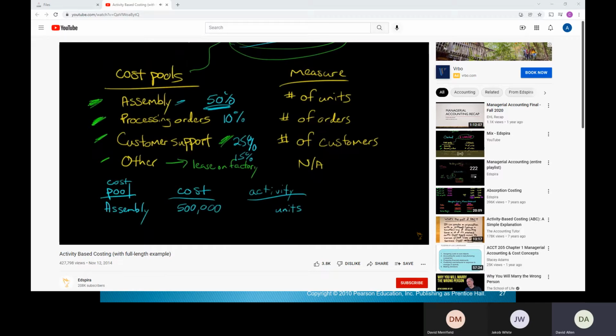And now we say, well, how many units are we budgeting for this year? How many units are we expecting to sell? Well, let's say it's 20,000. So we'll just collapse this all into one step. We've got our cost pool over here, assembly. We're saying, of that million of overhead, 50% or 500,000 belongs with assembly, and we're expecting 20,000 units that we're actually going to assemble. Why I've got all that will become important in a minute.